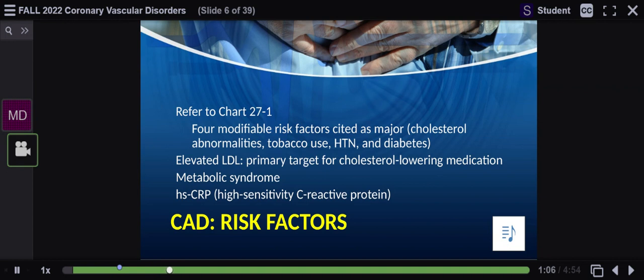Cardiovascular events in women occur on average 10 years later in life than they do in men. The male to female ratio is approximately 3 to 2. Women tend to have a higher incidence of complications from cardiovascular disease and higher mortality. Women tend to not recognize the symptoms of CAD as early as men, and they wait longer to report their symptoms and seek medical assistance. That's why they have a higher mortality.